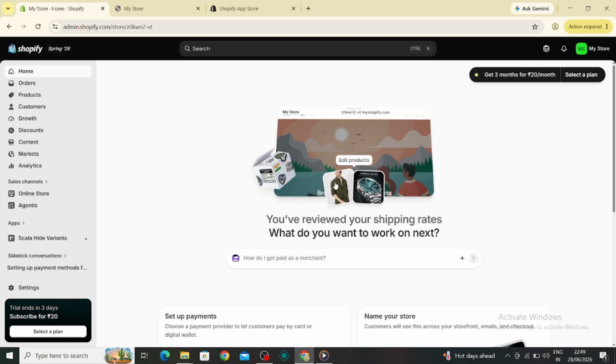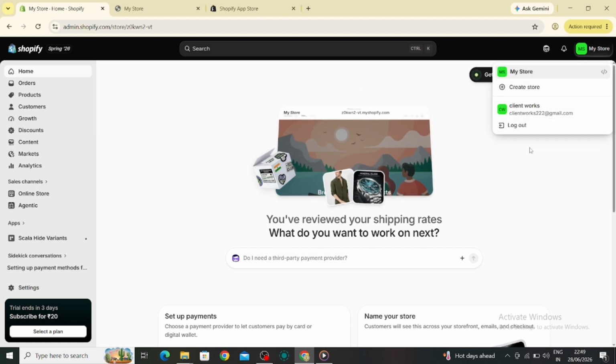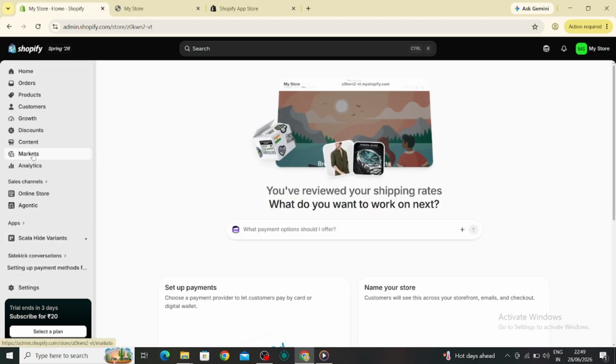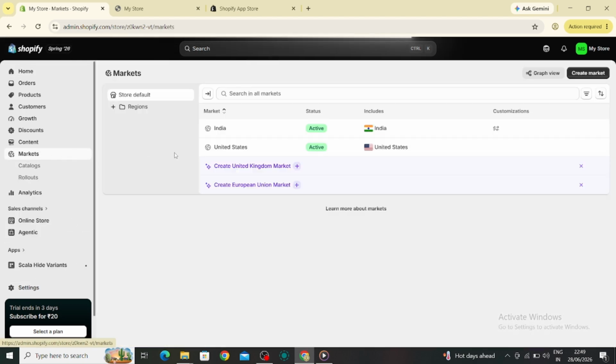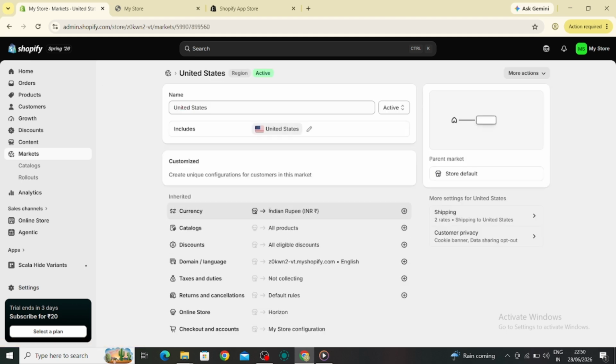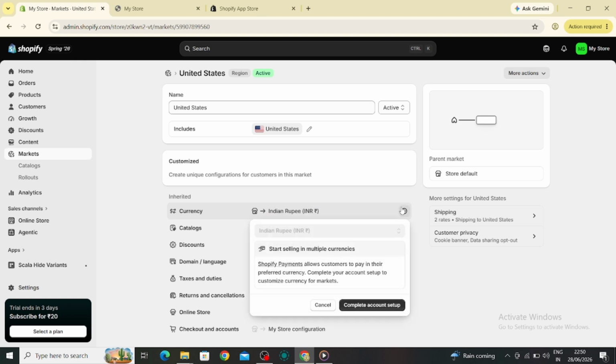First, log into your Shopify admin dashboard and go to Settings. From there, click Markets. Shopify Markets controls how your store behaves for customers in different countries, including which currencies they see. Inside the Markets section, review all your active markets. If customers in the United Kingdom are seeing euros, open the market that includes the UK. Check which currency has been assigned to that market. If the market is configured to use euros instead of British pounds, click Edit and change the currency settings to GBP, which is the official currency code for British pounds.